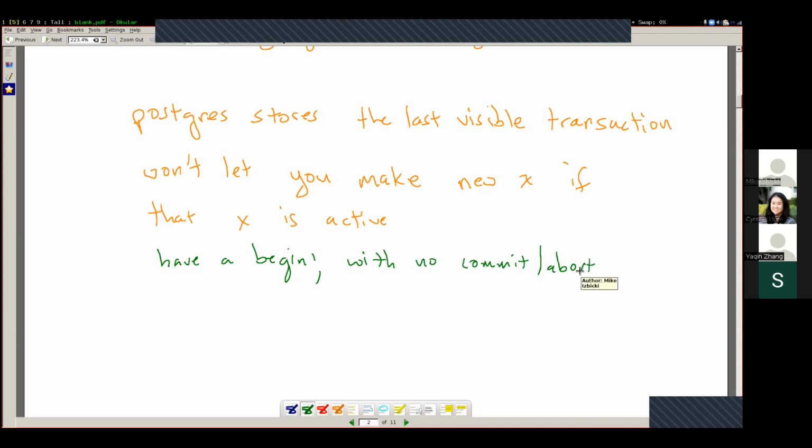And so if you have a long running transaction, which can happen if you're inserting a lot of data at once, then at most you can have 2 billion concurrent transactions with it. You have to end this transaction before you're allowed to have that 2 billionth and first transaction.